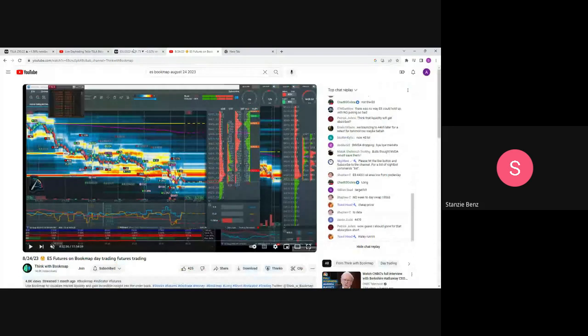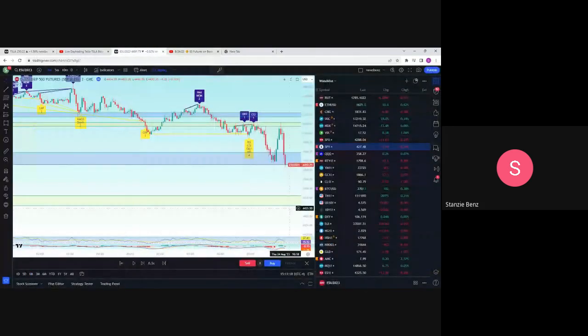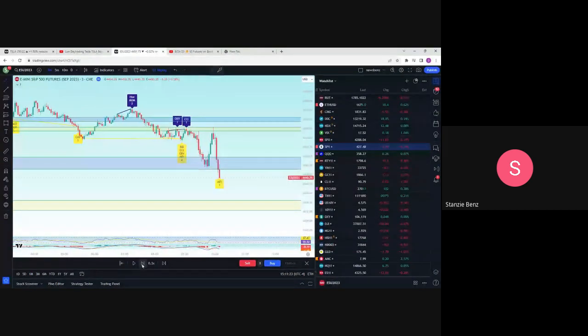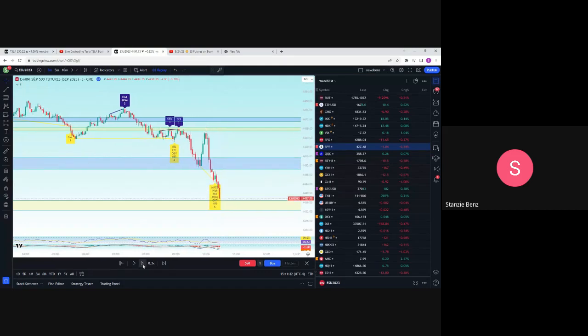So I'm going to show you this on the ES side. That was a level we had. This is when you would see that quick flush in tape and this level just completely breaking, and the price just flushes straight down. The small bounces you would see within each candle would be very short. It'll just continue down and down with an increasing velocity of tape. And that's telling you there's momentum behind the sellers.